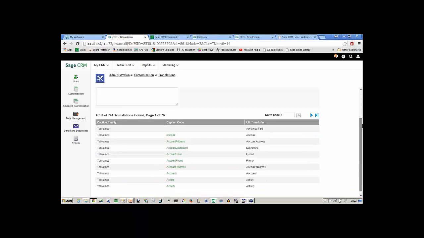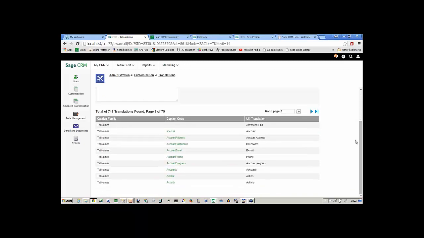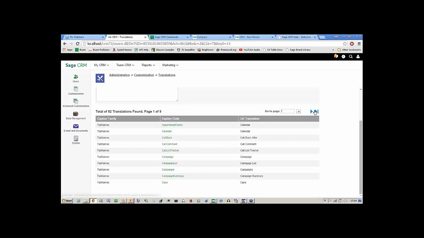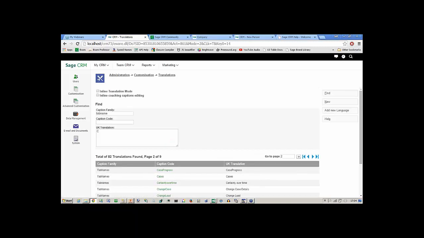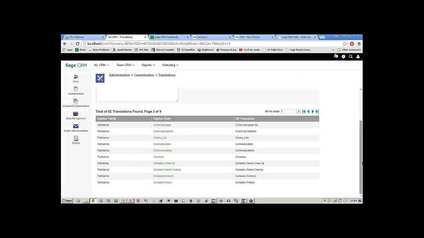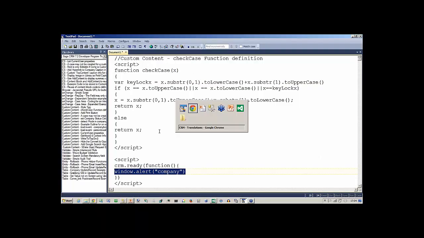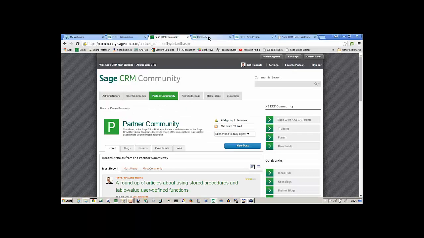If I look down here I can see that there's one which is for the company. So we've got company in here. So I'm interested in tab names company. I'll put that in here.